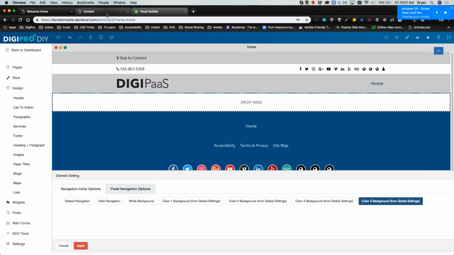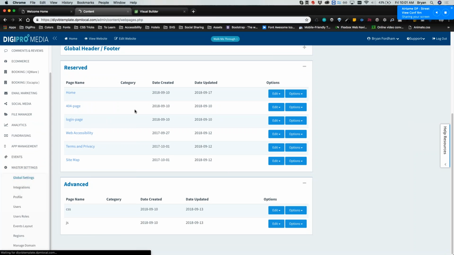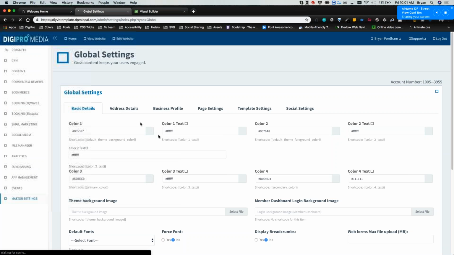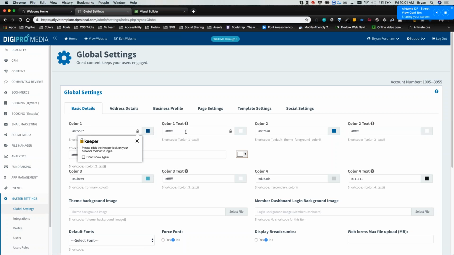Where that comes from is any background color is pulled from global settings. So if I have this dark blue background, any text on top of that blue background is going to be white. That's the way the CSS is set up.